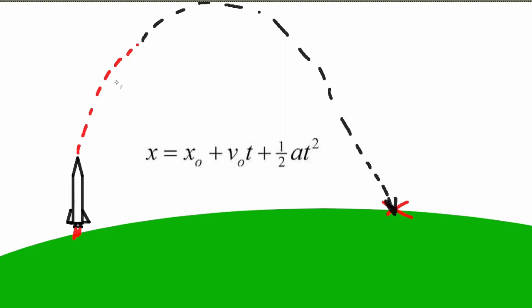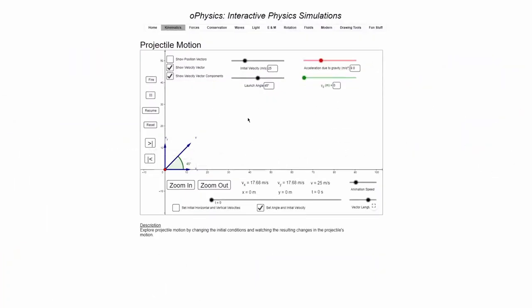One thing I forgot to think about is this acceleration part, because this is kind of hard to model with a simple equation. You can model normal projectile motion very, very easily. In fact, there's a little website I found that can visualize it. So here's projectile motion. I can change the angle or the velocity, the launch angle, whatever. I can fire the projectile. And so this is a bunch of simple vector math, and I could do that pretty easily.